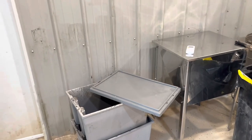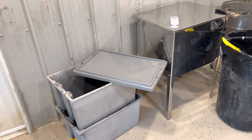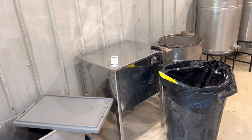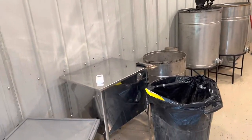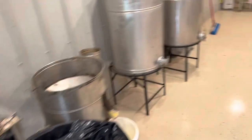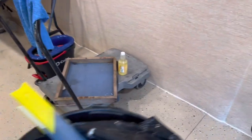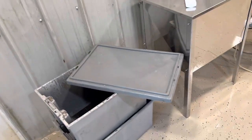This is the start of my extraction line, and this is not a professional or commercial type setup. It's going more toward that line, but hopefully you can see by this that you can use some smaller stuff. You don't have to have big, humongous stuff to be able to extract honey. But I'll show you my equipment here that I've got. Move some of this stuff out of the way. But I am fixing to upgrade some of it, but we'll see how it goes.